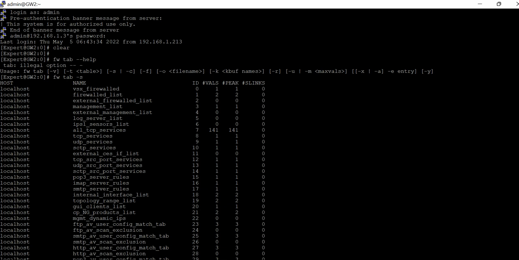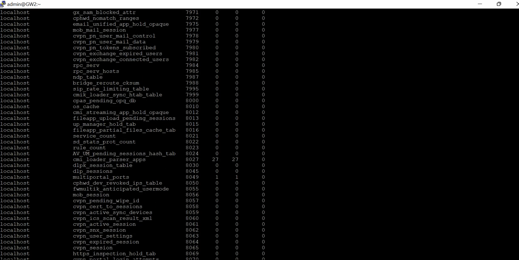So if I just type the command fw tab -s, it will give me all the tables we have for the kernel and what is going on with them. Please note down this command. It is an important command.